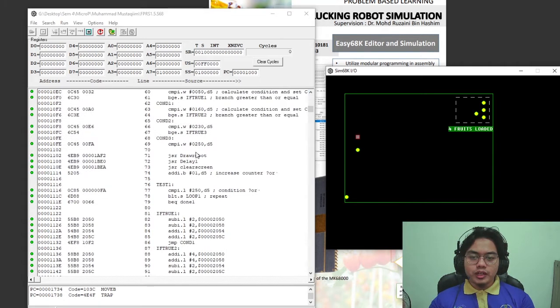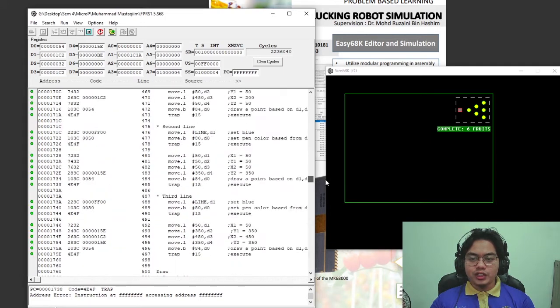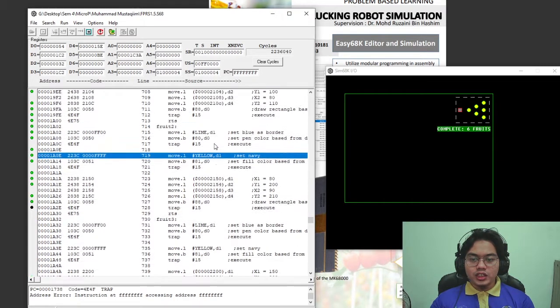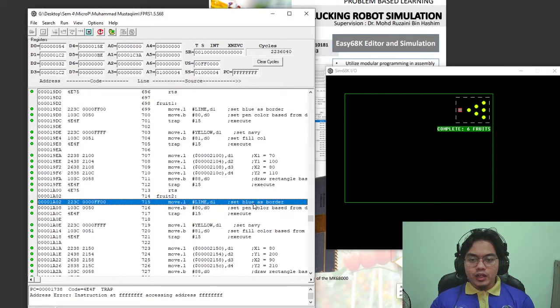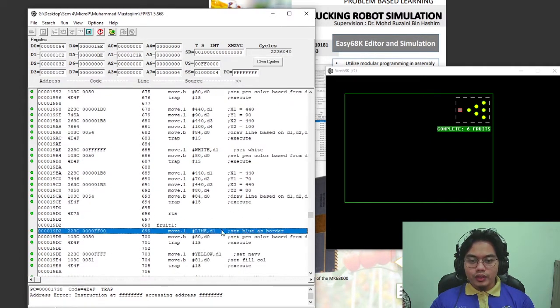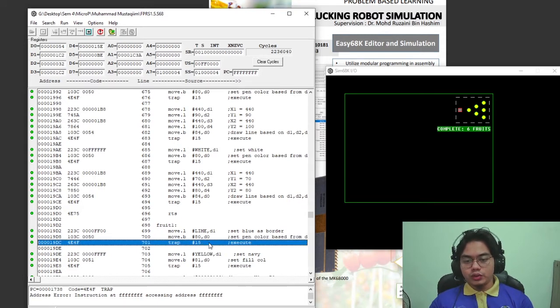To see the program, it's very interesting how we could use the jump program in a modular way. For example, if I want to change the color of the fruit, it's much easier when we're using this, and the same if we want to change the color of the basket. Here is an example program that I took. It says set blue, but over here I set it to lime. So the lime is the border. Then we use the trap command to execute it.